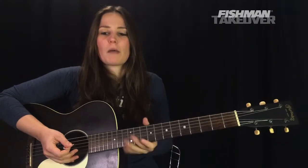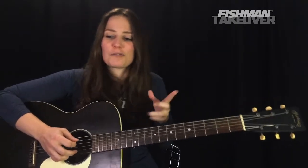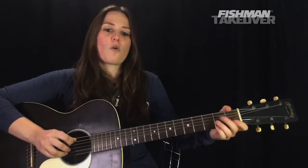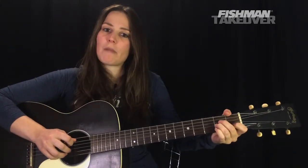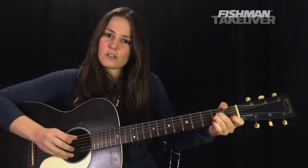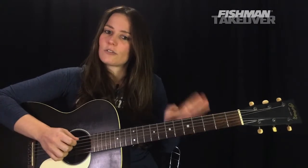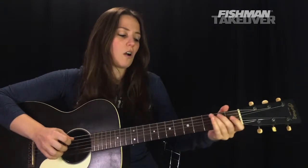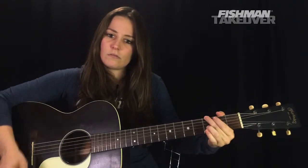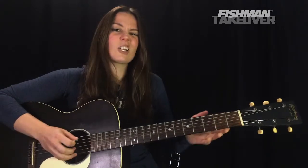So now let's go ahead and talk about this intro and the riffs that are within it. So we have a chord and then a riff, then we have a chord and then we have a riff, okay? So it's really, really fun to play. So first off, open A string to an A minor. Nice downward stroke, okay? That's all we're gonna do. Now, the first riff in this song, and then we go to that G chord. Okay, it's gonna look like this.